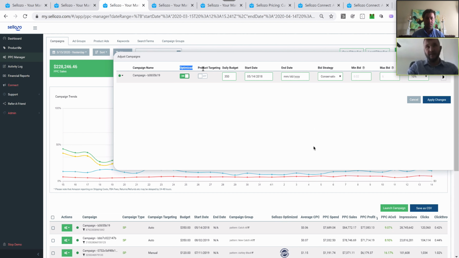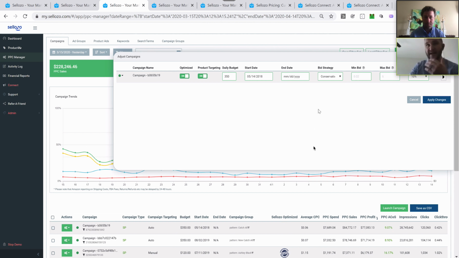Now, there's another feature called product targeting. If you want to do specific ASIN targeting, because in your search term report you're going to see ASINs as well as search terms, and you want to target those ASINs, you can turn this on as well. The tool will create a separate ad group in the manual campaign for product targeting. Any ASIN that you convert on in the search term report, we pull out of there and put in the product targeting ad group in the manual campaign that we create for you automatically. Now you're able to target specific ASINs and specific keywords just by turning on two switches and clicking apply changes here.